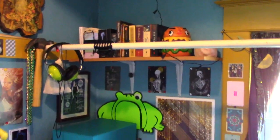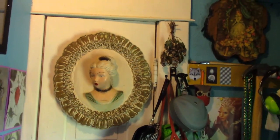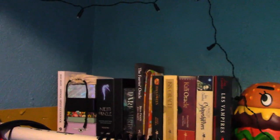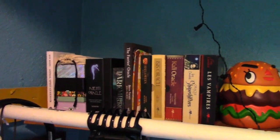And there's a window in here. As you can see, there's a curtain rod, clothes rod, in case I did use this as a closet, but I don't. And there's even a little closet within the closet. So I just have storage stuff in there. You guys don't need to see that mess. But up on this little shelf, I keep my oracle decks. I've really pared them down. I have less than 20 oracle decks now.